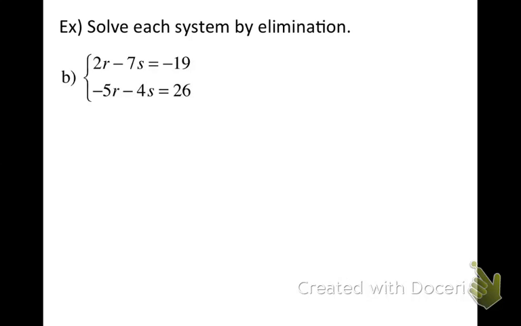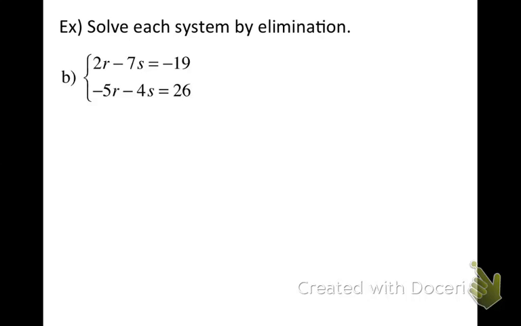Now, what I would like is to create a situation in which my variables, either the r's or the s's, are opposites of one another. And I could do that by multiplying each equation by a certain value that will make either the r's or s's opposites. I'm going to choose to make the r's opposites of one another, and it didn't matter whether I tried to eliminate r's or s's. I'm just choosing r's, if for no other reason than one's positive, one's negative right here, so it makes my multiplication choice a little bit easier. And here's what I'm going to have to think about. I want to think about what's the least common multiple for these coefficients, 2 and negative 5. 2 and negative 5 both go into 10.